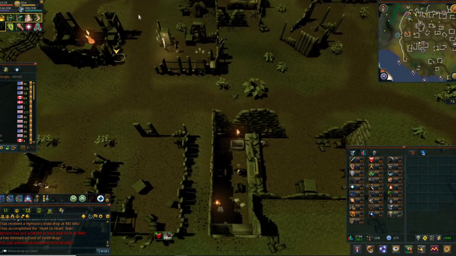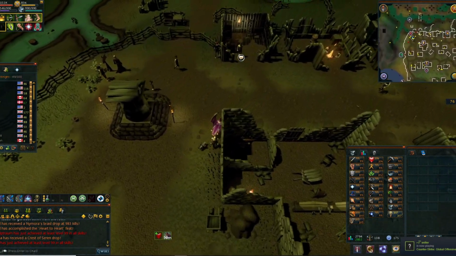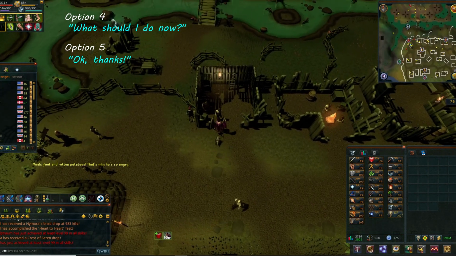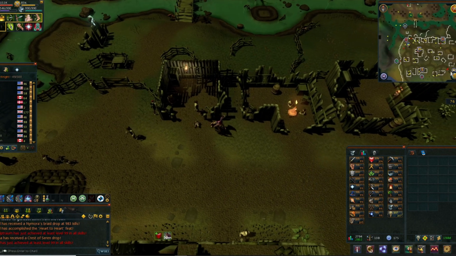So next you need to go back up and speak to any villager once again. Anyone who's walking around will do, it doesn't have to be a specific one. So speak to him, choose option 4, what should I do now? And then option 5, okay, thanks. Just the same as we've done before. Now we're going to head to the furnace. So the furnace is in the southeastern corner of the town.